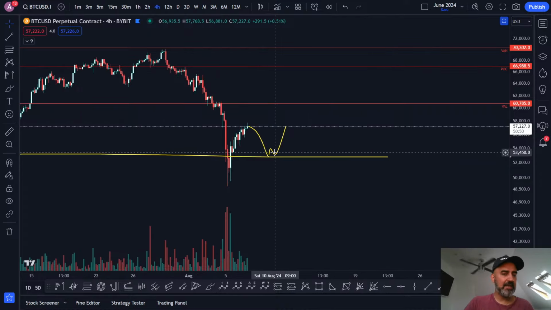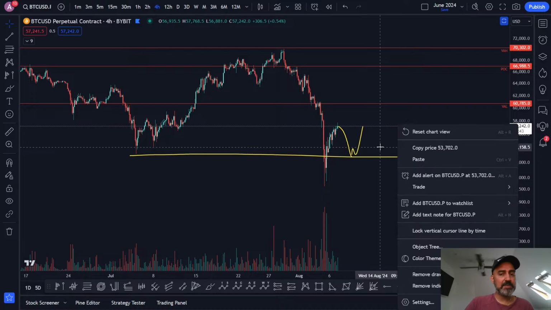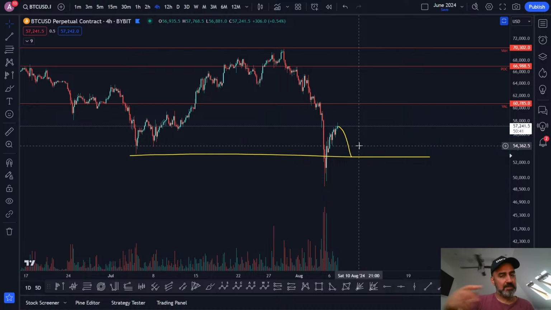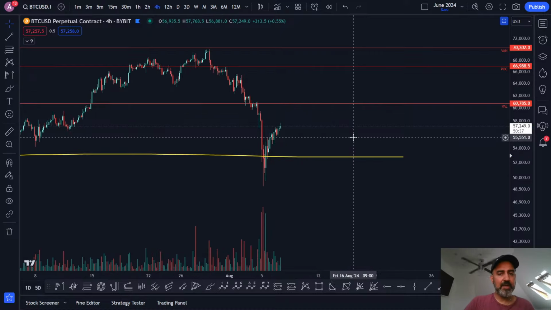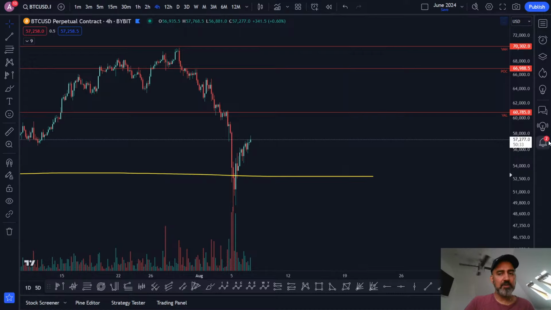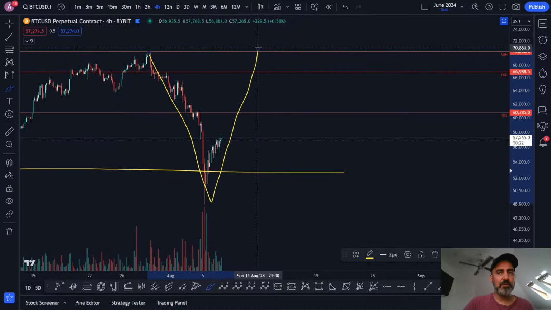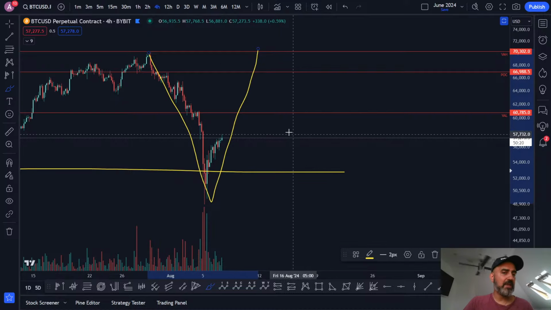So until I see something like that, I'm not going to feel safe with this being an SR flip at the lows, and all I'm seeing is some kind of bounce, which just keeps on making higher lows and higher highs. I can't see a V-shaped recovery here. I don't see how that's possible, really. I can already see that the momentum is waning here, and the reality is, in this context, if you want a V, you need to go all the way back up there, don't you? That would be a V.